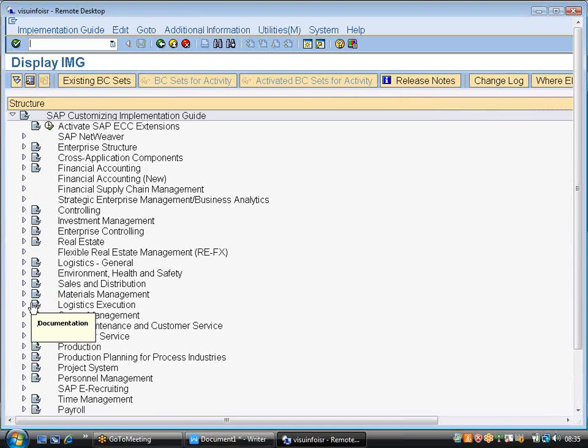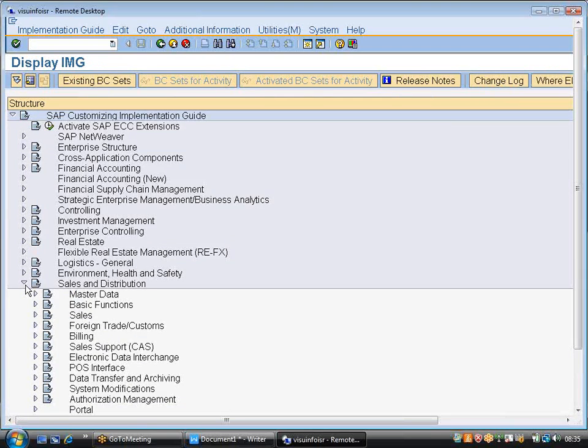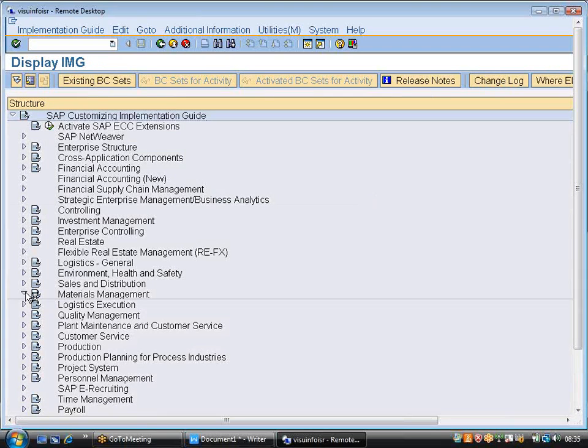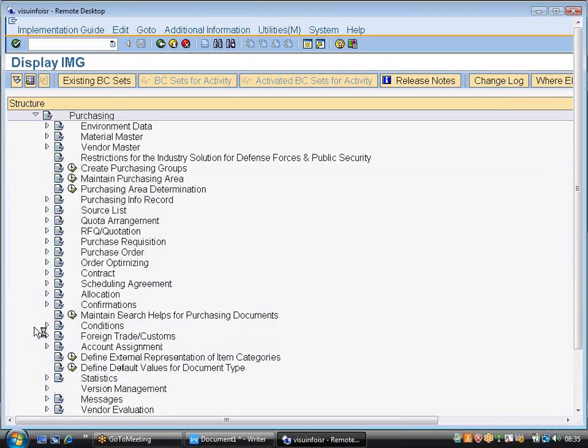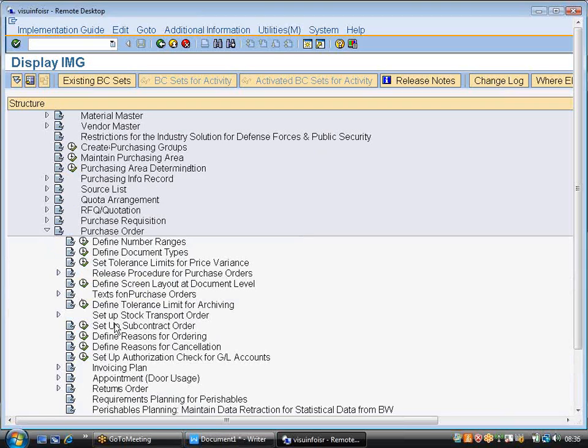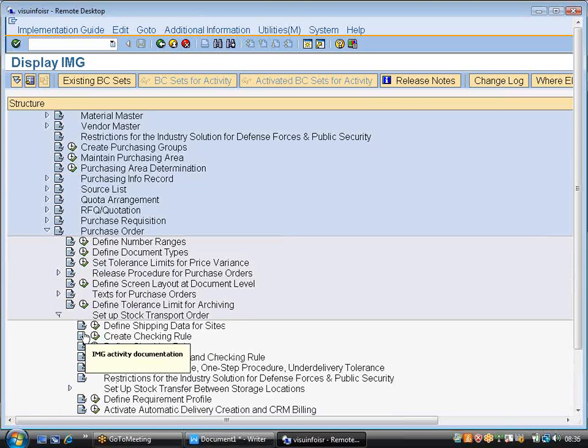So go to materials management and then go to purchasing. Let me select the store order, then the purchase order, and then set up the stock transport order, assign delivery type and check.